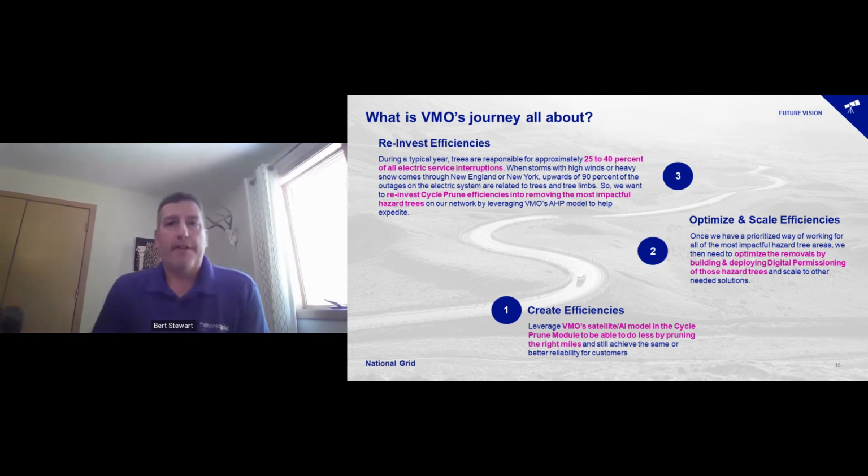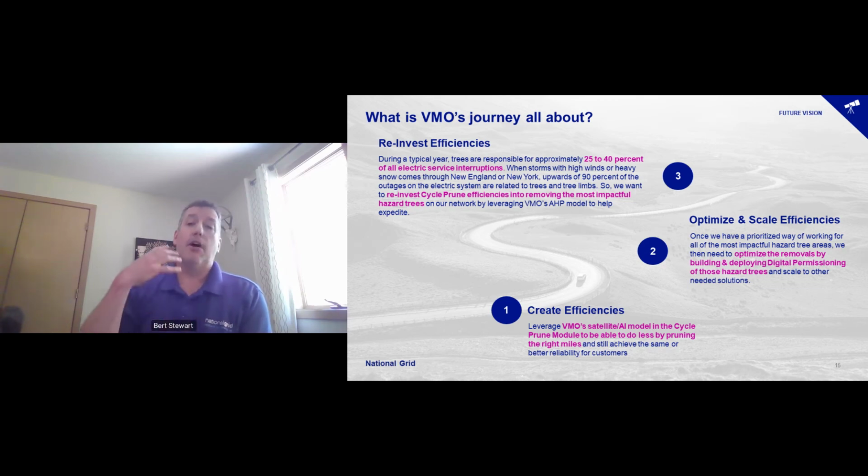One, we want to create efficiencies. How do we leverage our data? All utilities have it. In fact, we have a lot of it. Data is an asset and something we should be using, and it's very powerful information that we can leverage. The key is bringing the various data sets together so we can have an output that is actionable and the stakeholders can have confidence in it, not just me and my team, but all the way down to the field forester.